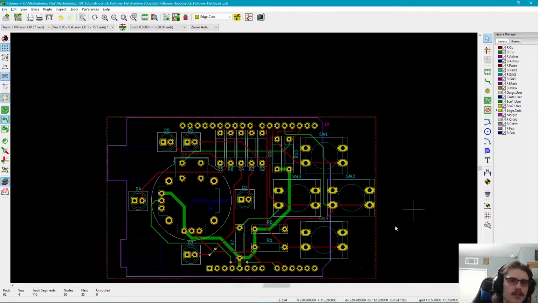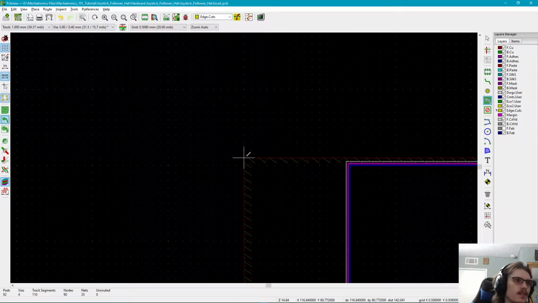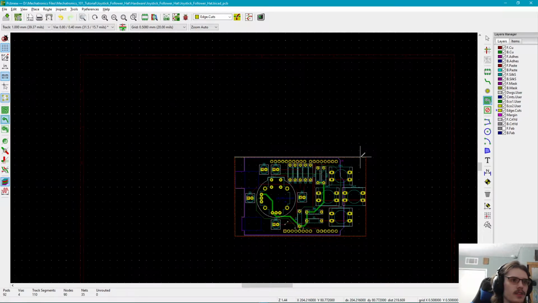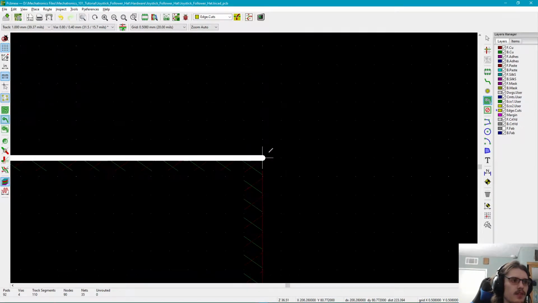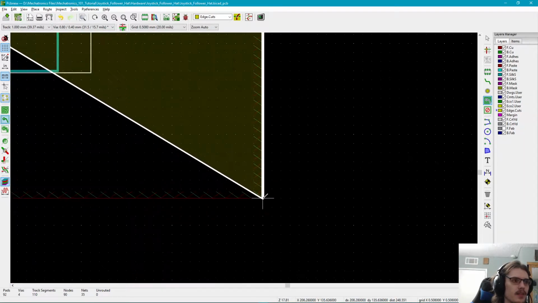Okay, so now if we try to make the edge cut filled zone, just click the corner, go to edge cut, holding Control. Oh, make sure when you scroll you don't hold Control because it'll move your screen left and right rather than zooming in. Okay, holding Control to make sure it's locked in.